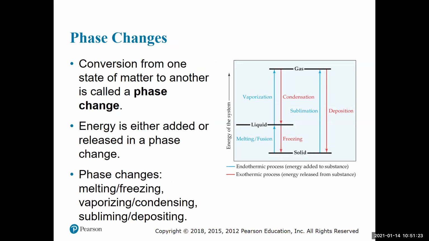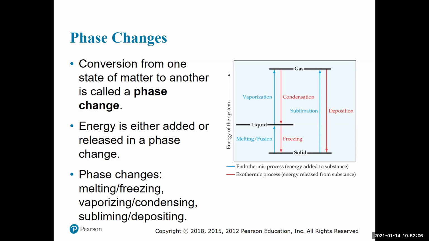So now we're going to talk about phase changes, and we're going to talk about some energy calculations associated with that, and how that material goes from one phase to the other, kind of the process in a step-by-step fashion. And so what we have here is a chart which kind of shows the different phase changes we're concerned about. And when we say phase change, we're talking about the matter going from solid to liquid, or liquid to gas, or gas to liquid, gas to solid, those kind of physical changes from one form to another.